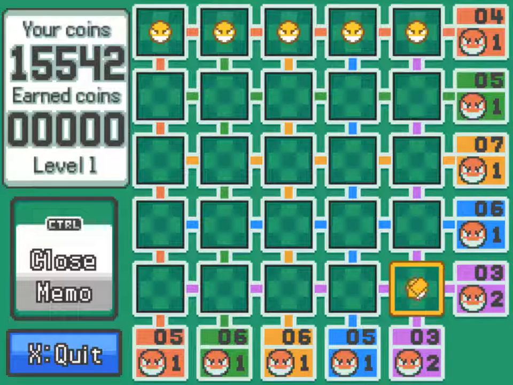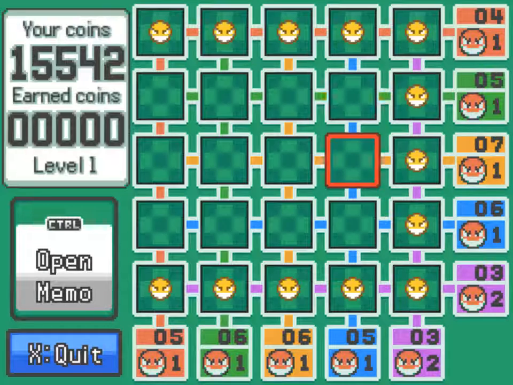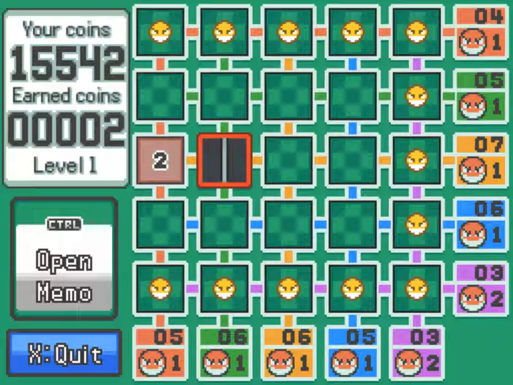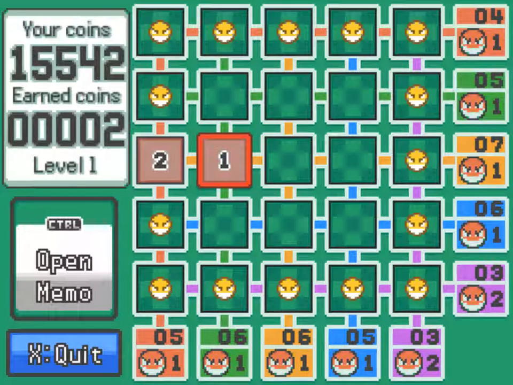Turns out each one of these little things that you get, the two, the three, those are multipliers. So you got the zero earned coins right here. You get a two, gets two. Fairly simple. Get a one, that's a multiplier. One times two, still two. Might as well mark those.